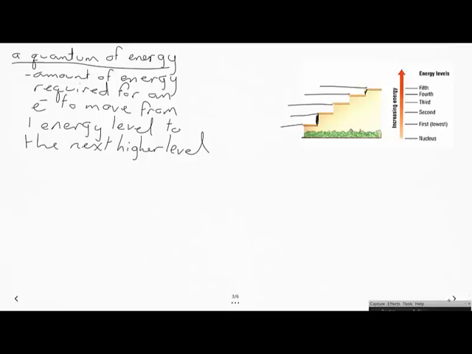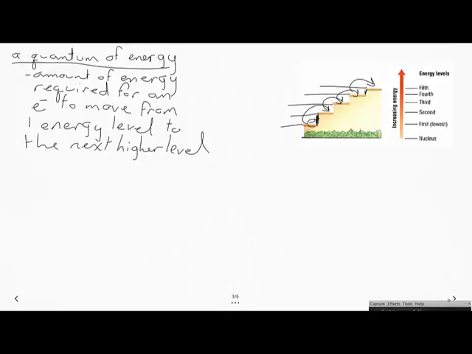So when you get up to the higher energy levels, once an electron, let's say an electron started here on the first energy level, and it got enough energy to jump up to the second, and then it got enough energy to jump to the third, it doesn't need nearly as much energy added to get to the 4th or to the 5th. So as you get farther and farther away from the nucleus, it gets easier and easier for the electron to move, which means it's easier and easier for the electron to escape the atom.